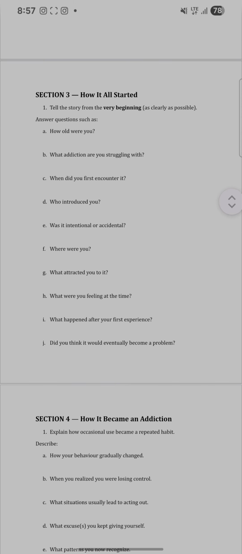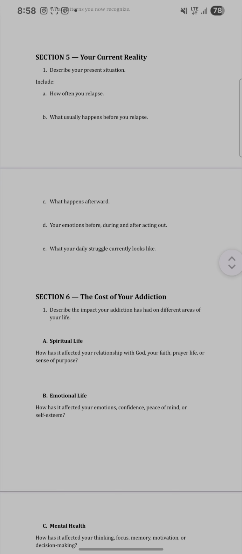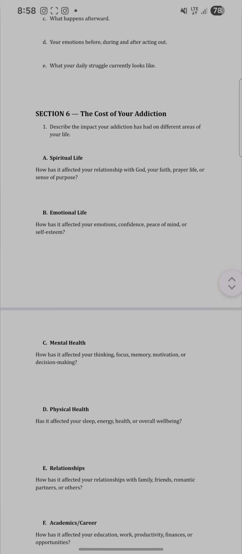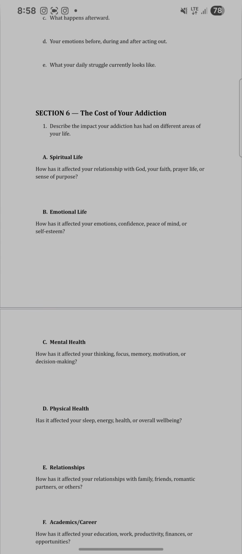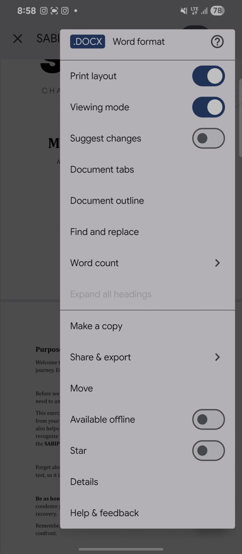So basically, you need a book. You need a book to walk through this program. So get a new book, get a pen, and write things down. Get a pen, get a book. You write things so that you can practice. There are worksheets there you can also download. For example, this is downloadable. All right, this is downloadable.